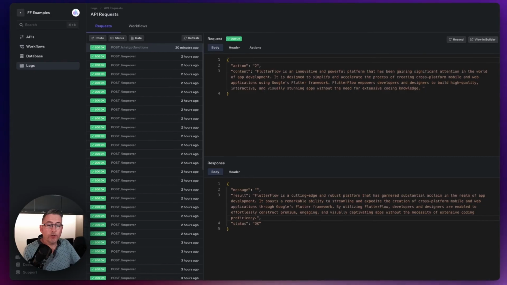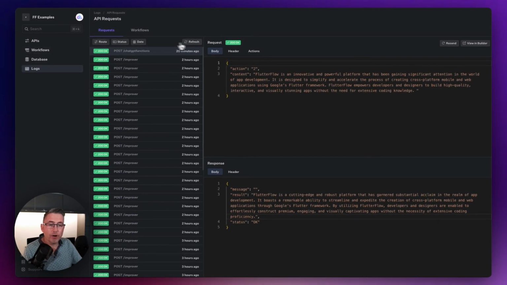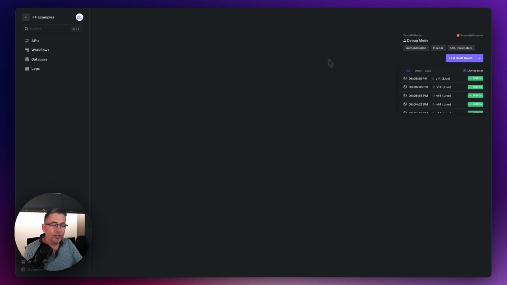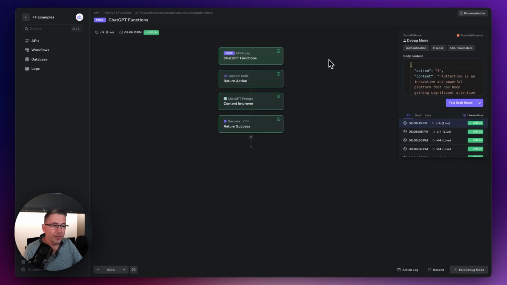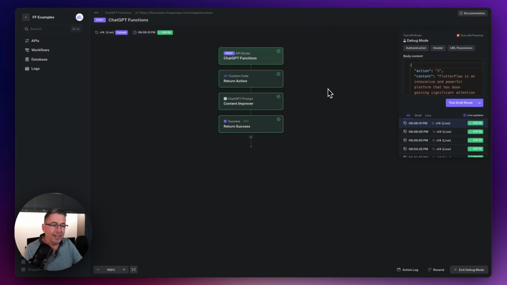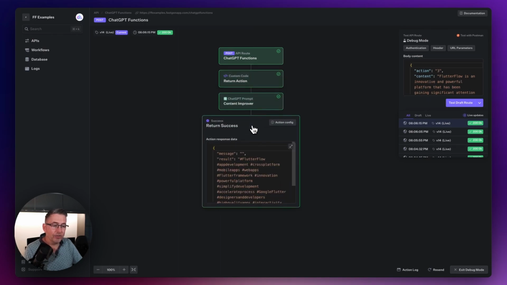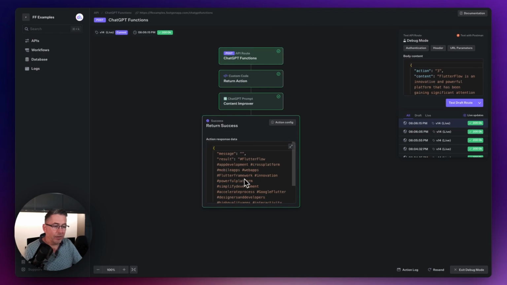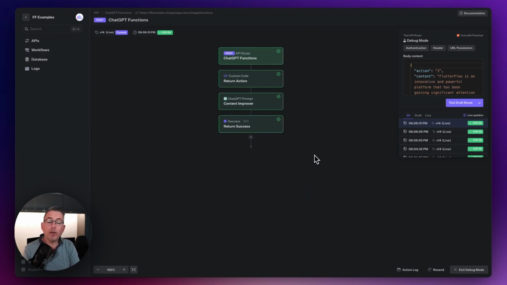If we pop back over to Fastgen, of course, we can go and just refresh the actual calls out to the API. Let's just choose the first one here. Let's just view in the UI builder, and we should see all of our steps looking pretty healthy, I hope. There we go. And we can look at the return action. Let's just have a look here. We can see that we got the social media as the last one that we actually had. And of course, that plays right the way down into the success there. And we can see that we got all of our hashtags coming out there. So there we go. Things are looking great for us now. We've got this perfectly in place.